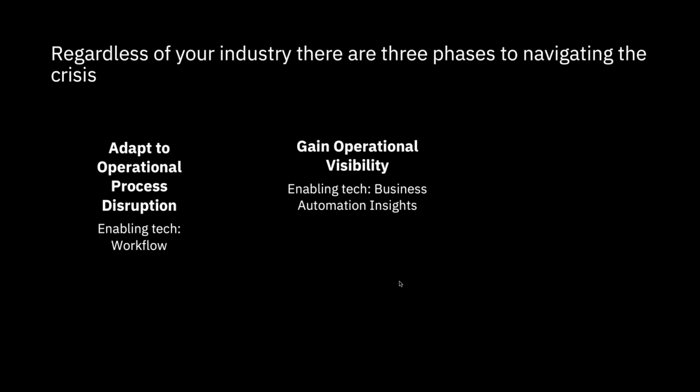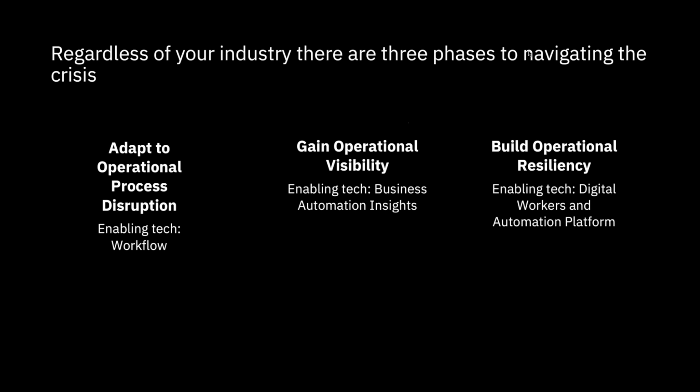The next phase is, how do you start to get better visibility into what's happening? There's a set of enabling technology here. There's business automation insights, but there's also a capability that Jared will talk about around BlueWorks Live. This is really about, how do I get a dashboard to visualize what's happening in my organization by business process? But it's also, how do you even understand what business processes you currently have? And then how can I make some changes to those processes, and what impact will those changes have? Operational visibility for us is much more than just surfacing the information; it's about what you actually do with that.